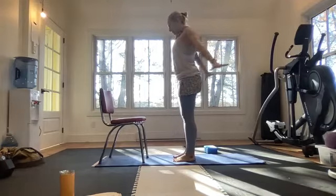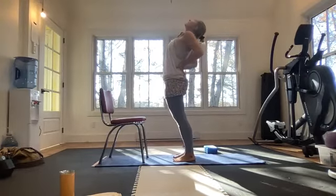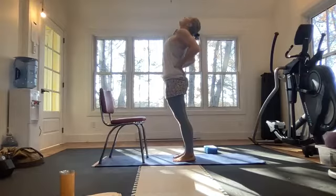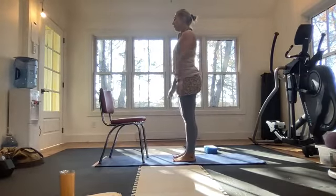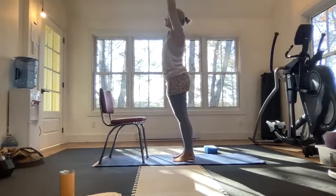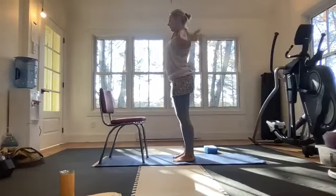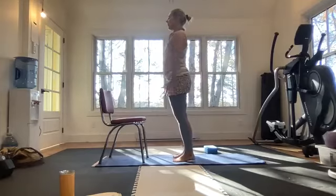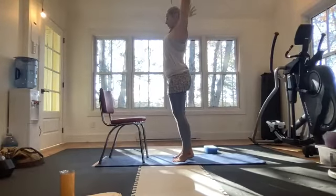Exhale, hands to the back, inhaling the spine, exhale, gentle back bend. Inhale, back to center, exhale, release your hands. One more, inhale, arms come up, heels come up. Exhale, lower down for three, inhaling up. Stretch, lengthen through the entire body.